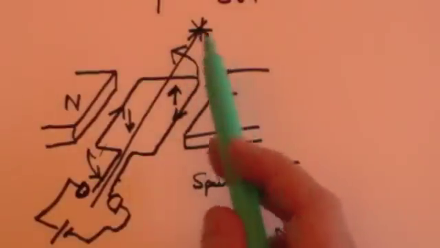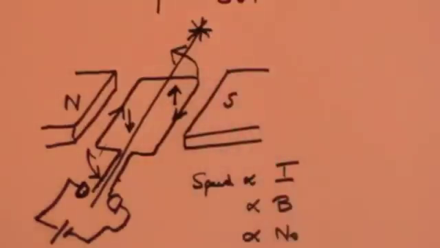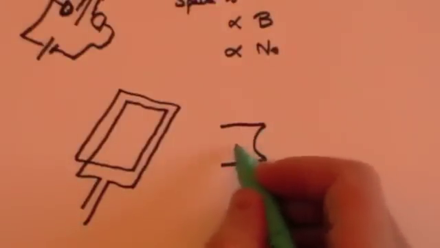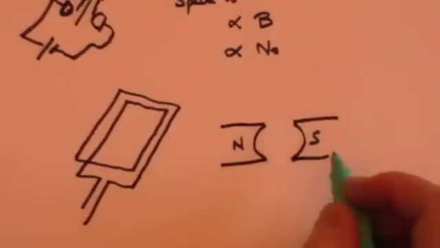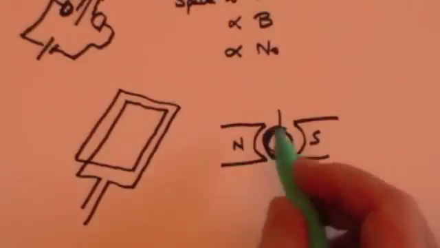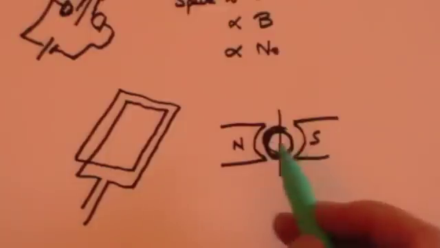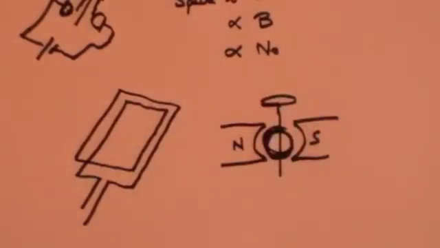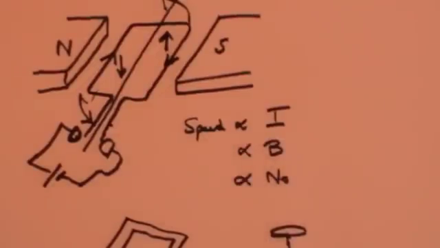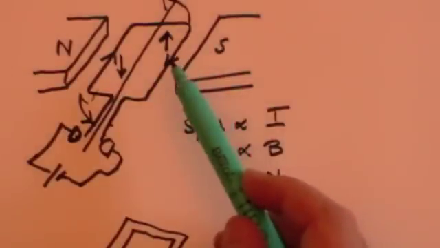An electric motor produces a rotating wire which can drive anything you want to turn, like a screwdriver or an electric saw or whatever. In practice, if you look inside an electric motor, what you're most likely to find is that the magnetic poles are shaped in this kind of way, and then there's a big coil which spins on a spindle. The current flows through the coil. That causes that coil to flip, and that will drive whatever it is you want to drive. The reason the magnet is arranged in this way is that it intensifies the strength of the field between the north and south poles. So you get a larger B value, larger magnetic field value, and the larger the magnetic field value, the greater the force that is applied to the wire.